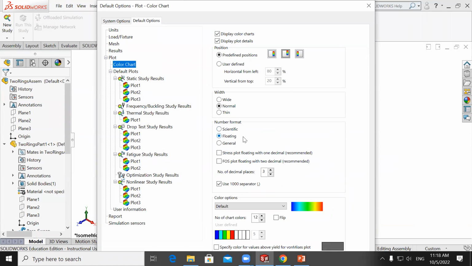Show the number format as floating with 3 decimals.